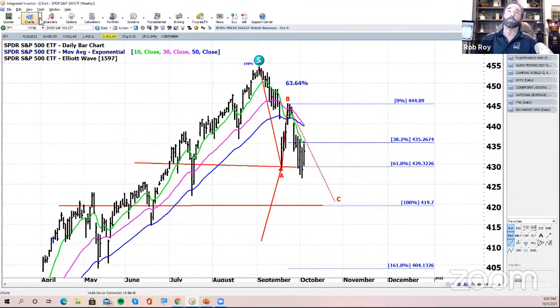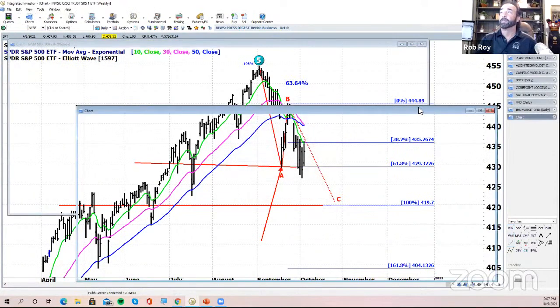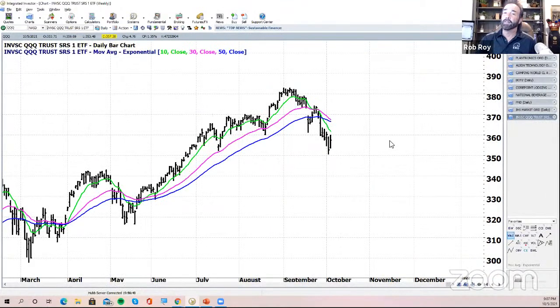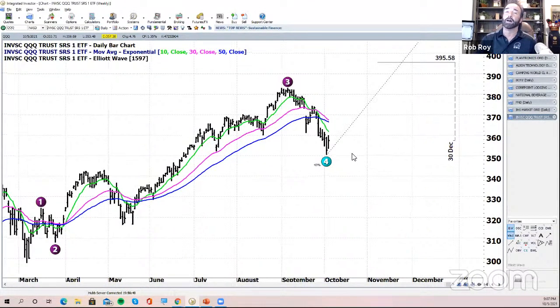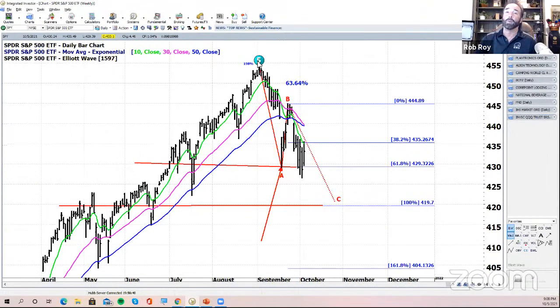So let's take a look at a few of the other markets. I'll start off with the Qs. We take a look at a chart price of the triple Qs, and you can see that it bounced up there and hasn't actually made it back to the 10-day moving average on the Qs. It's interesting that there's some differences in these major markets. Now notice if we go back and look at the SPY, we had a wave 5 that ended, and now we're in a correction mode following that.